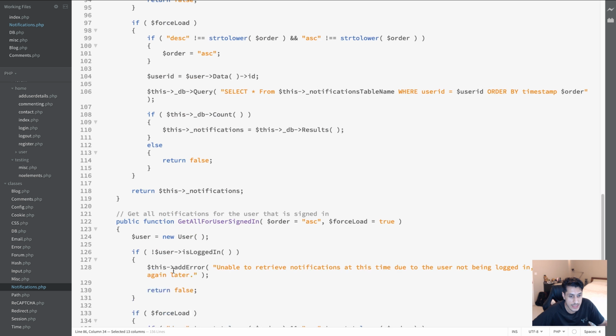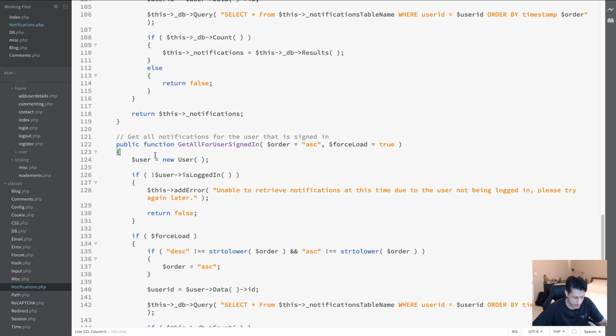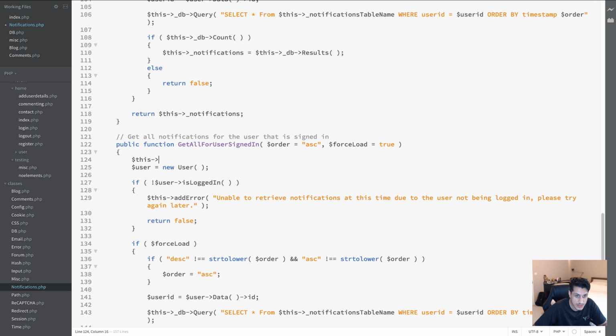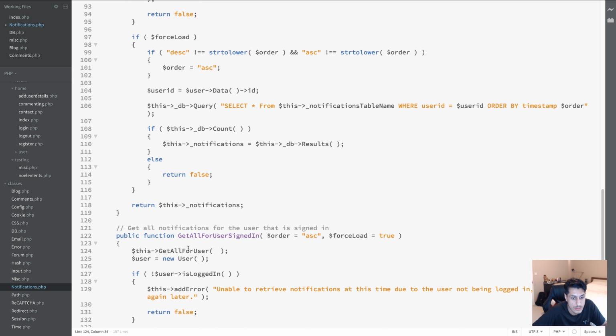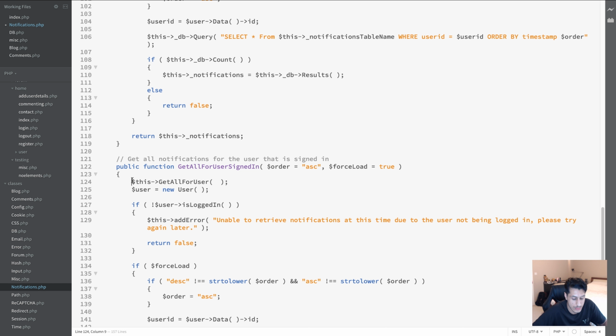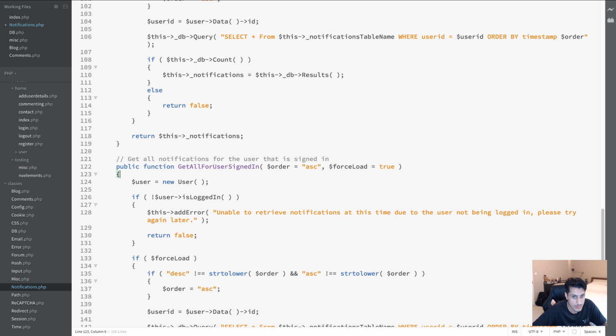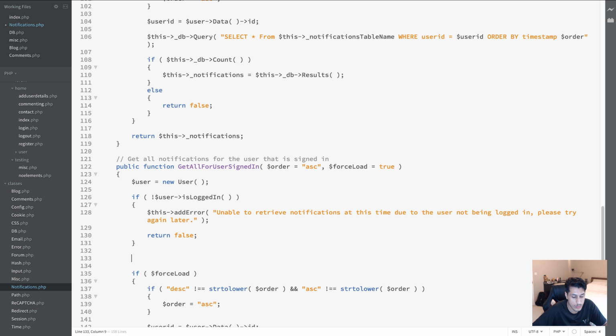So now if we go back to notifications, now that we got this, we should essentially be able to, in here, just call that method. We should be able to do $this, call this method, and this takes in a few parameters. So I'm gonna put this here.